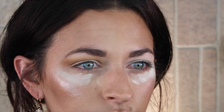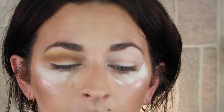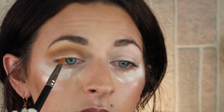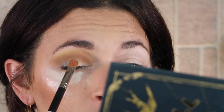Okay, so I don't dislike it by any means, but it definitely blended into that green. So I'm gonna have to go back over with the greeny shade because I feel like I just wiped it away. All right, so I'm gonna take Mary on the outer corner, which is this shade right here, and then I'm gonna take Samantha, which is the pinky rose gold shade. I was gonna go in with a deep brown, but I figured why not?